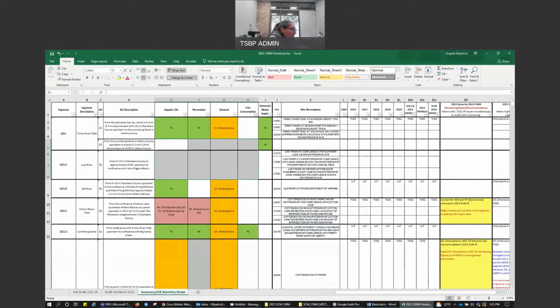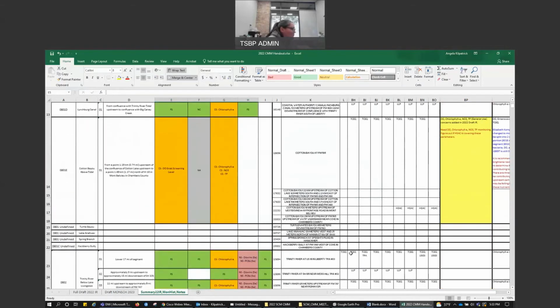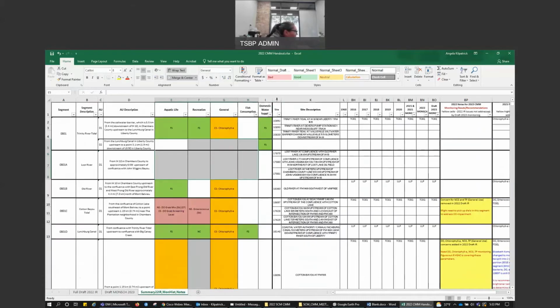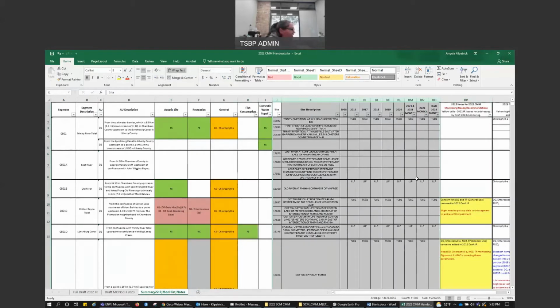Let's see. So again, as I mentioned, some of these areas may show up in future integrated reports as data becomes available. So this third section here is the history of monitoring at every station. And this is based on what I downloaded from the TCEQ SWCMIS database. So this lists every station that was in the database for the entirety of that database, from 1968 all the way up through the most recent, which was 2021. More recent data through 22 hasn't been uploaded yet. Eventually it will be, and these can be updated in future years.